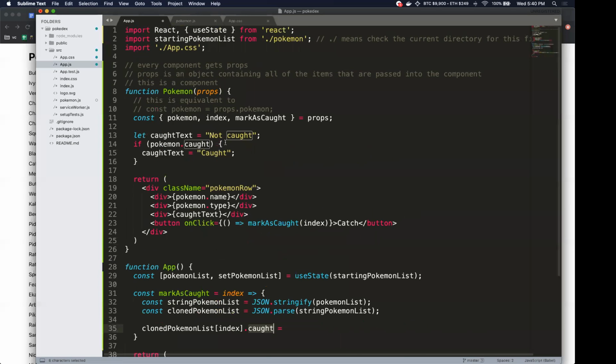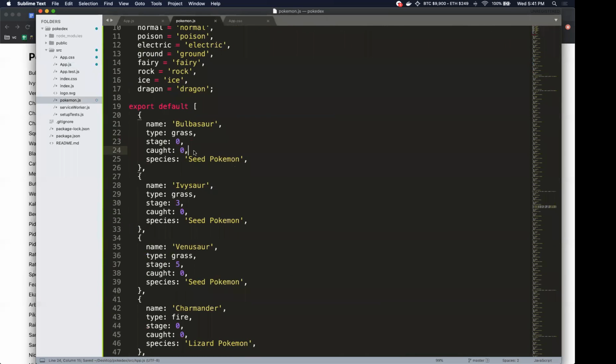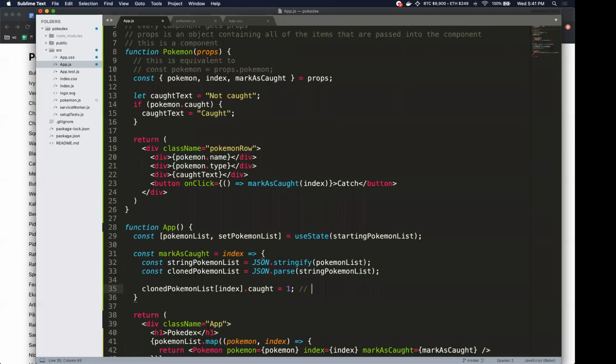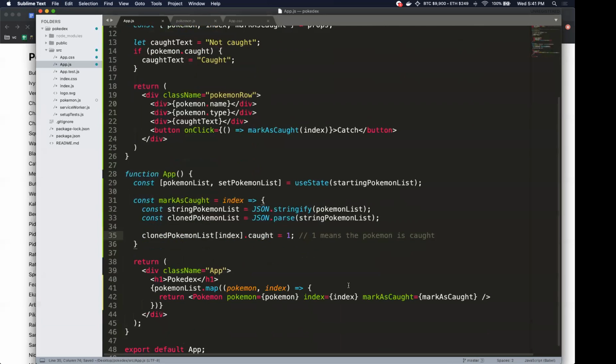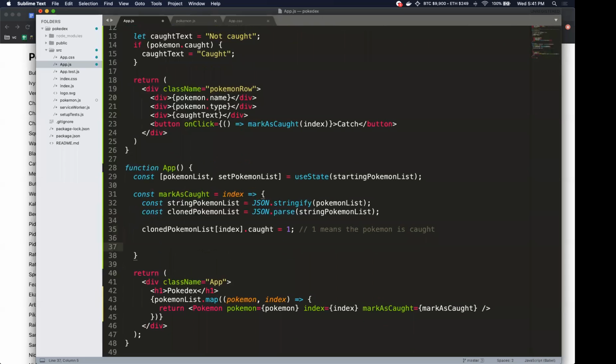So this value caught, we'll say 1, right, to mark it as caught. So here it's 0. So here we'll say 1 means the Pokemon is caught. And then the last thing we want to do is set our Pokemon list to the cloned Pokemon list.